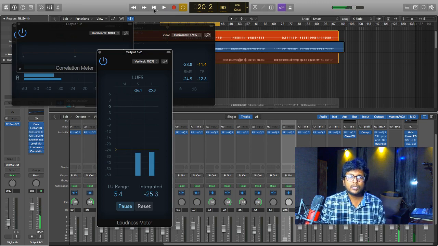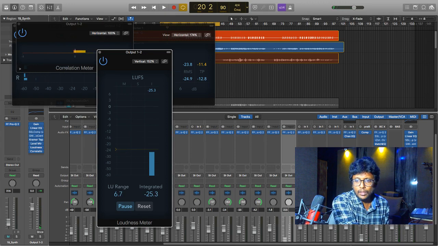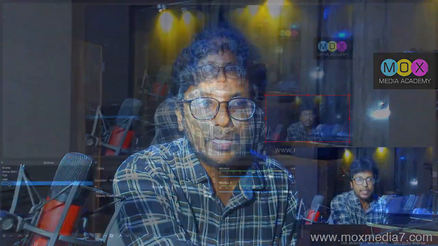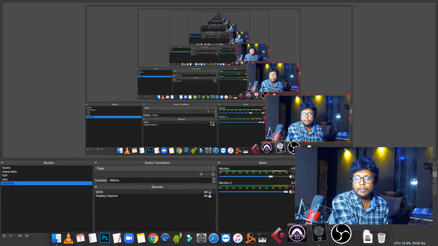So what I would suggest is, during your mixing, try to aim somewhere around -23 LUFS. It could be oscillating between -20, -23, -24 LUFS during the mixing stage, and only during the mastering stage we boost the LUFS to -14 for Spotify or -16 for YouTube kind of standards. We are not going to cross anywhere above -14 or -15 LUFS during mastering, but during the mixing it is going to be -23. That is what we are going to aim at.